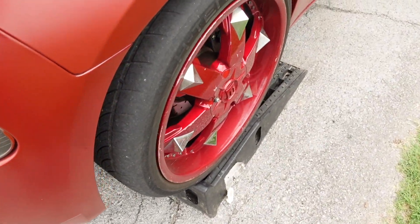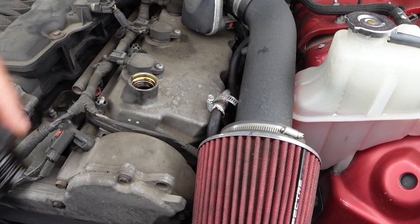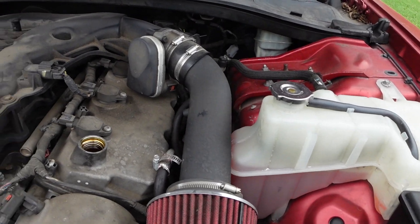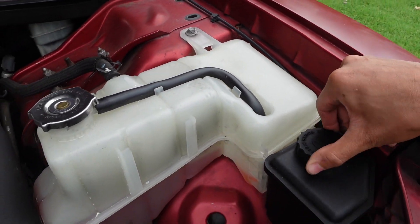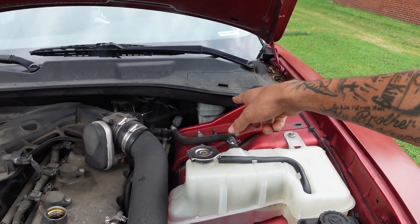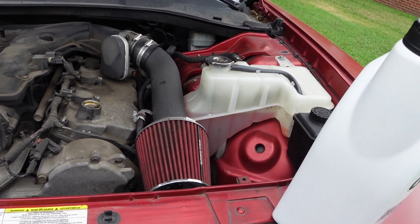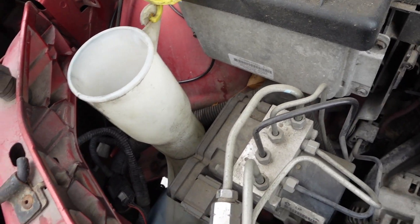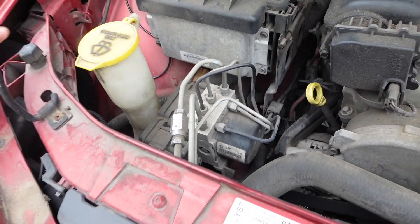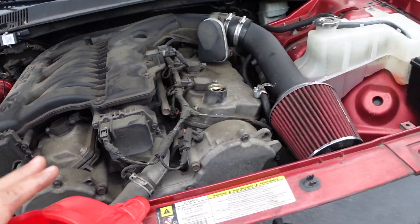Alright, I got the car up on the ramp. I put my cap back on but I'm gonna go ahead and take it back off again. One thing I need to do is make sure all my fluids are topped — I'm gonna have to go to the store and get some more coolant. Power steering fluid looks good and is full. Brake fluid is full, I checked it already. I need to get some more antifreeze to fill up the reservoir and some more washer fluid.